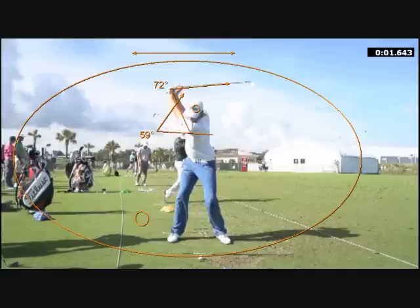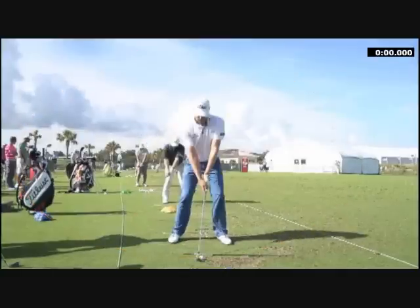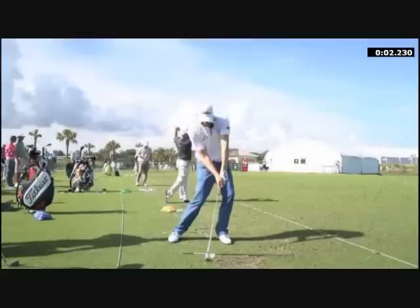Now, best thing about his golf swing. I can tell a lot from impact, folks. A lot of instructors, we go right to the source, right to the moment of truth. The thing about video, folks, is it doesn't lie. And I caution people when they get into the video because it's easy to get lost and, oh my god, I'm doing this, I'm not doing that, I can't believe it looked like this. It's easy to get into that situation at impact or on video, and don't get lost in that, and that's part of your instructor's responsibility to not let you get down the road of, oh my god, Armageddon.